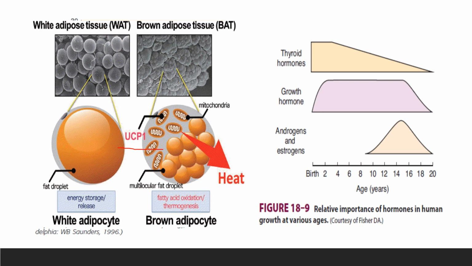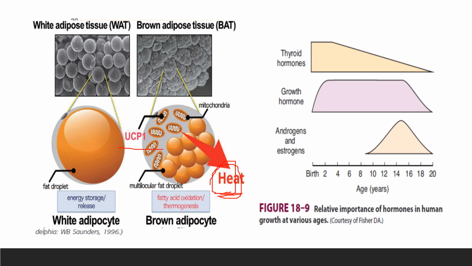Instead, that energy will be used for the generation of heat. So there is uncoupling of oxidative phosphorylation in the mitochondria. Instead of formation of ATP, there will be formation of heat. So this is a mechanism of generation of heat, and this mechanism is also seen in humans, especially in newborn humans. They have a large amount of brown fat, and it plays a vital role in helping to keep the newborn humans warm. Now, what is the role of thyroid hormone here?